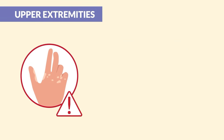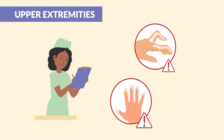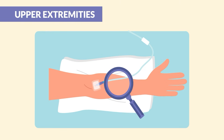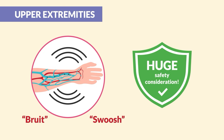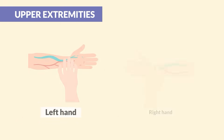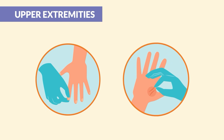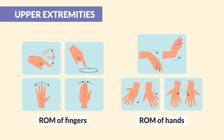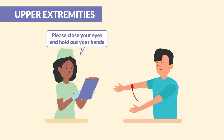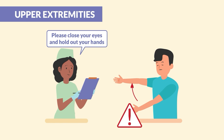Now we've made it down to the arms. Look for any lesions, redness, or swelling, and note any deformities in the joints, fingers, or fingernails. If IVs are present, examine the site and dressing. Also check for any dialysis grafts or fistulas by verifying a bruit and thrill are present. Next, palpate bilateral brachial and radial pulses, then check capillary refill time and skin turgor. Check range of motion for the fingers and hands, and also check for arm drift — simply have the client close their eyes and hold out their arms; the arms should not drift upward.